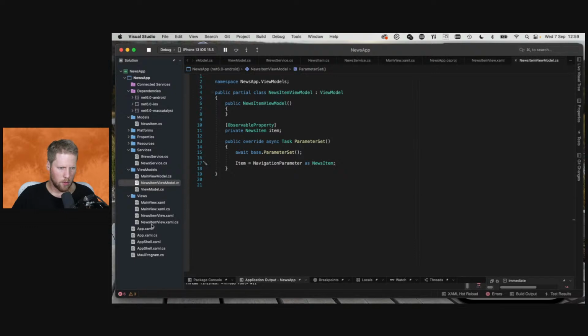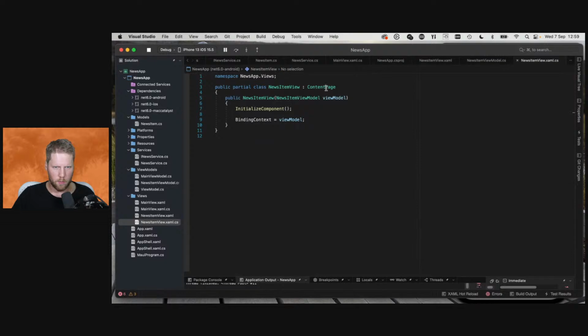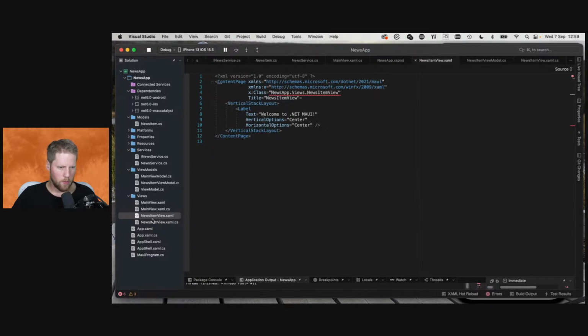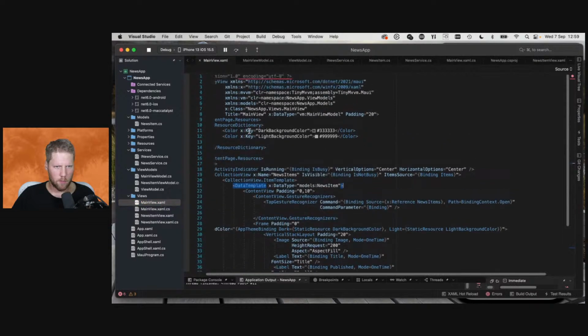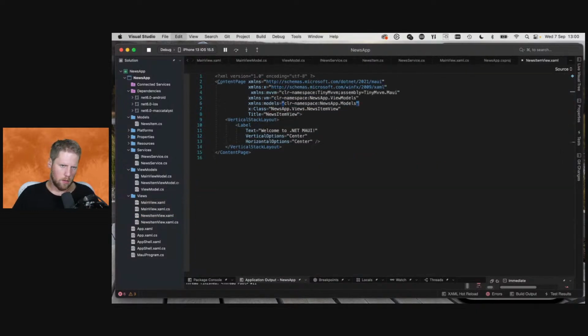So we can go to the view and prepare that one a bit, but first we remove this ContentPage stuff. We don't forget it this time too. So NewsItemView, we should have TinyView here too, as we have in the main view, so we can copy those namespace imports, or usings if you want to call them that. So fix that. MVVM:TinyView.